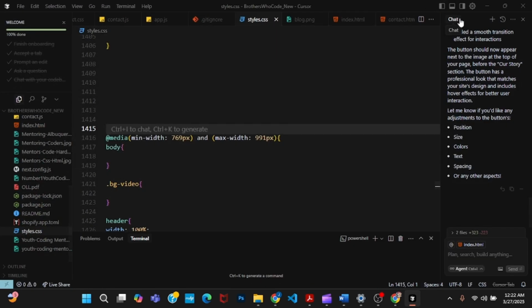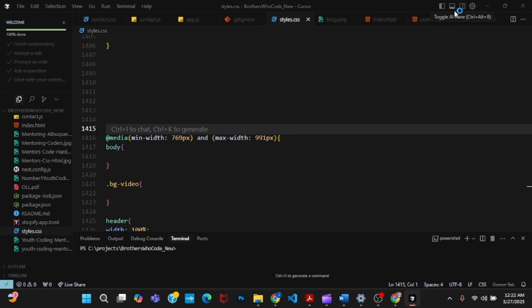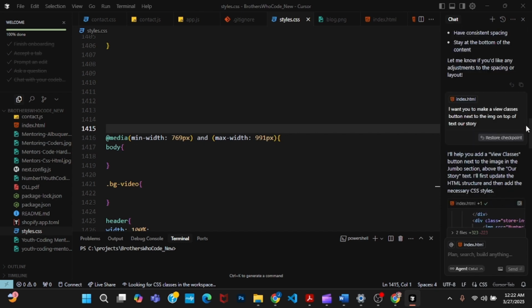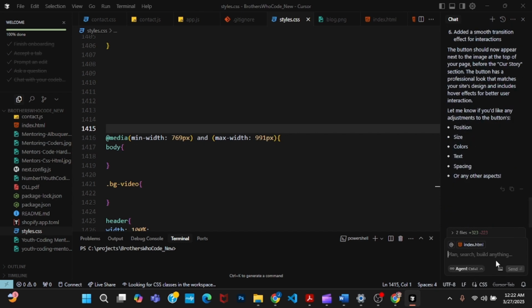So here on the right, as you can see, there's a chat function. If you were to open it up, you can hit the top right, toggle AI panel, or you could do Control I, and as you see on the right here, there's an AI assistant that you can ask any question to. Now there is a free plan and a plan that you can buy.